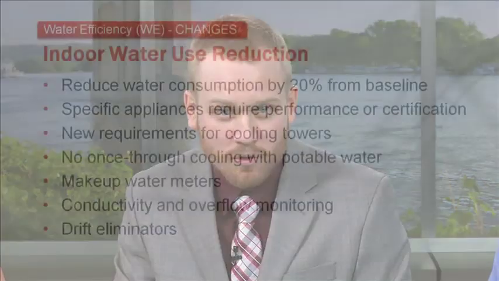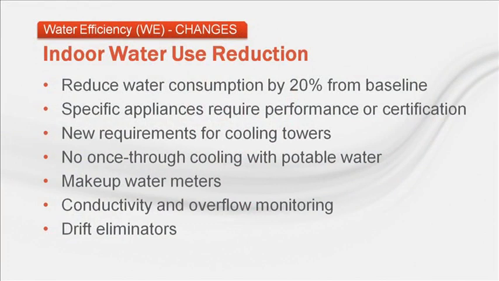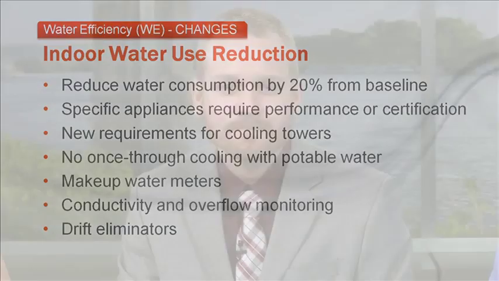The requirements are similar to those in LEED v3. However, there are 2 updates worth mentioning here. First, cooling tower water use is now addressed in the prerequisite. As a result, project teams cannot use once-through cooling with potable water. Cooling towers must be equipped with makeup water meters, and drift eliminators are required. The second change is for appliance and process water uses. Where LEED v3 did not include these end uses in its scope, LEED v4 does. There are now maximum water use rates and performance standards for specific appliances and process water uses.